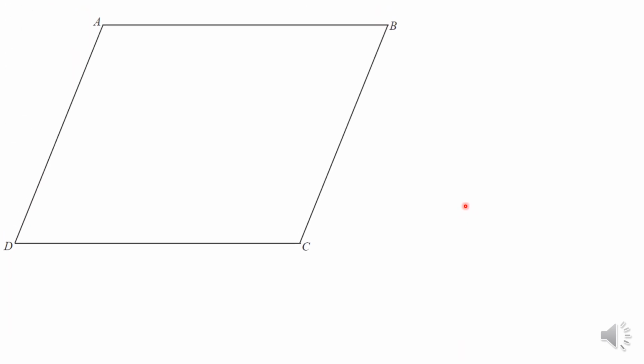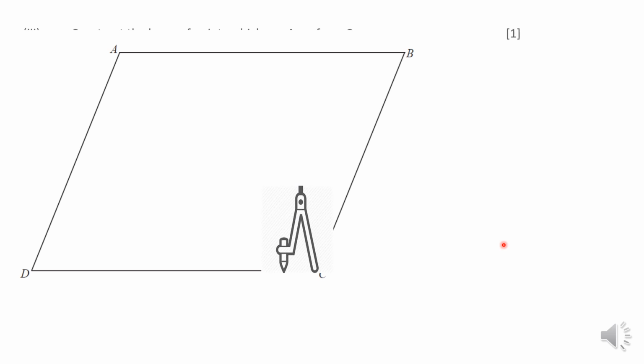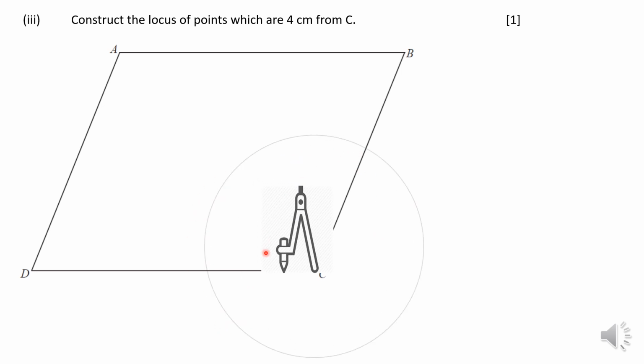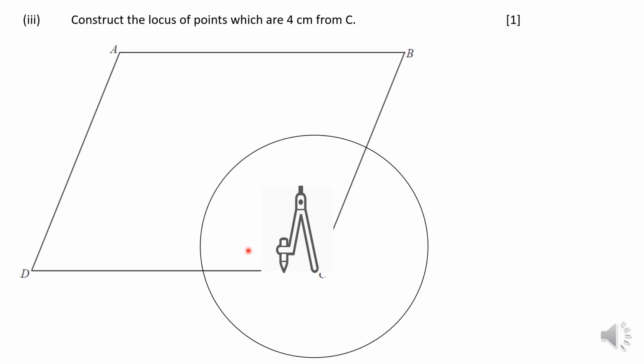And the third question was asking us to find the locus of points which are 4 centimeters from C inside. So 4 centimeters from C means you're supposed to draw a whole circle, or just inside there, a circle with radius of 4 centimeters. So what I did there is 4 centimeters through and through, so we expect this particular drawing. All of these questions you do on the same diagram, not separately like what I did. It's just for explaining purposes that I have done this.